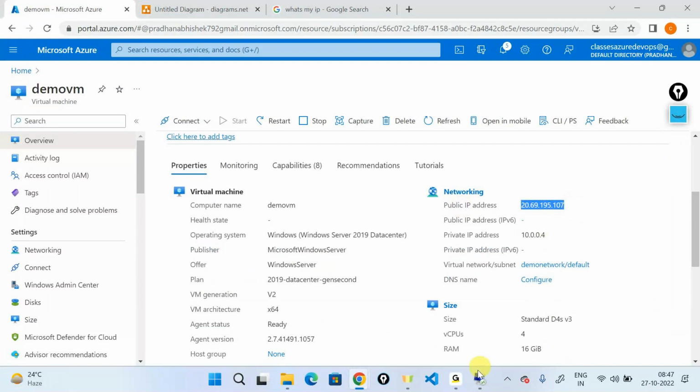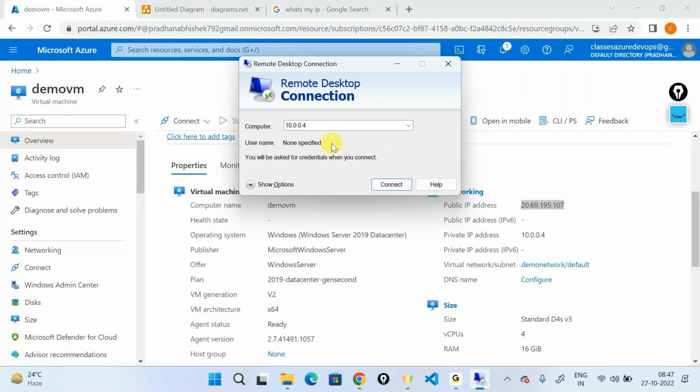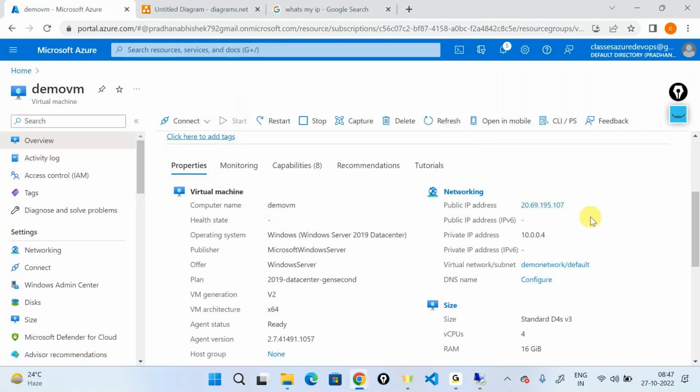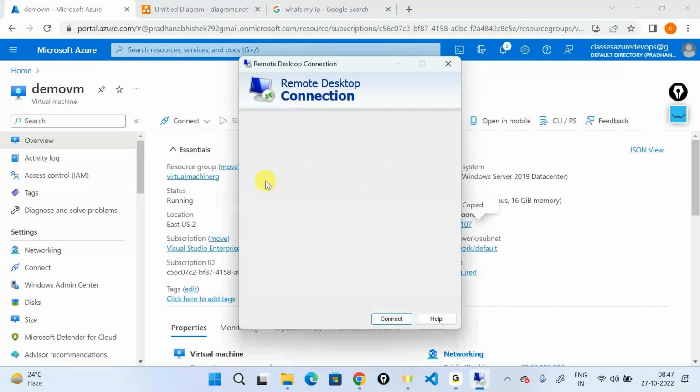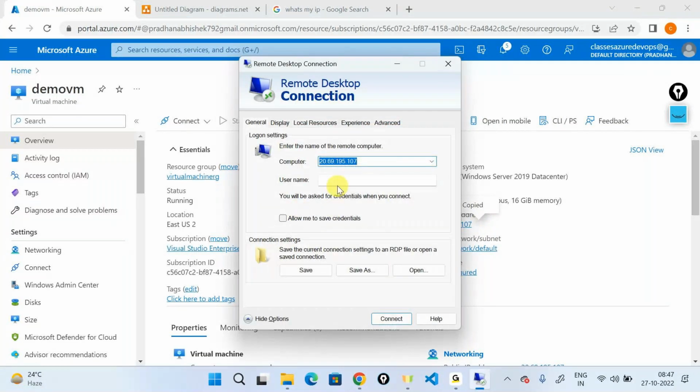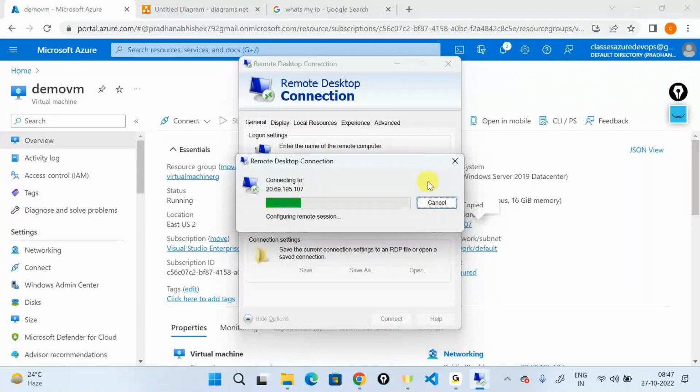Now I can go to my RDP. Instead of giving the private IP, I can give my public IP here. I don't think it got copied properly. I'll say show options, and I'll give the username, test user, the one that I created earlier. Now it's asking me for the password.